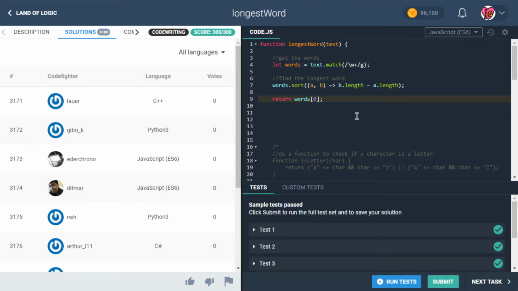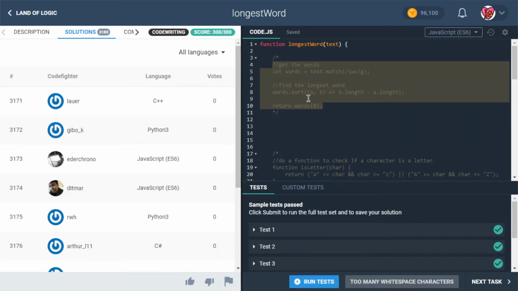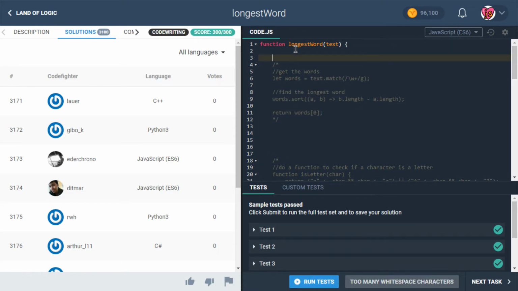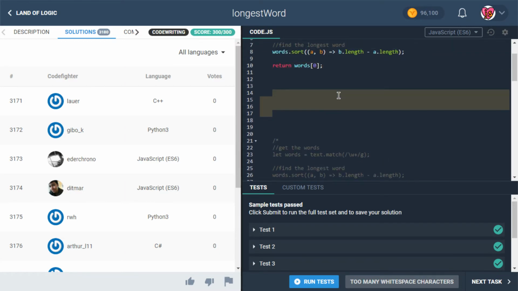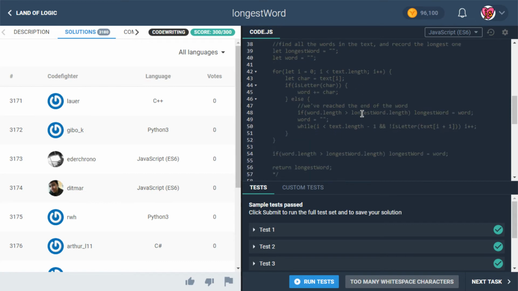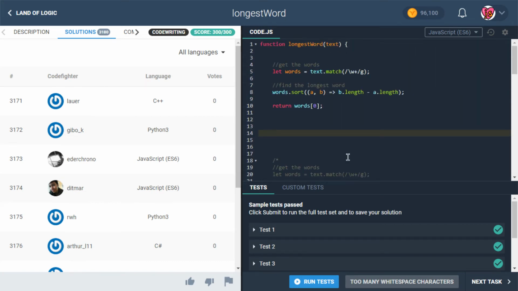Okay, so this is pretty not bad. We can use sort to get the words and find the longest one. But could it be better than this? I don't know. We've really improved this a lot. If we take a look at our first algorithm versus our most recent one, we've definitely economized. The first one was longer than I can fit on the screen at once. This one is pretty efficient. It's not taking up a lot of room. But could it get better than this? Well, yeah, I think so.